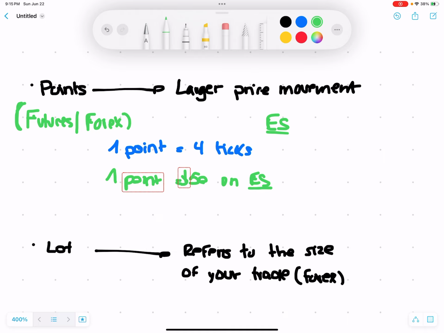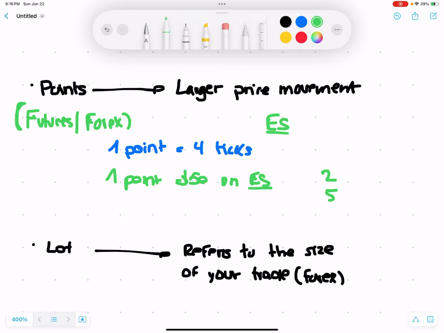A point is just a larger price movement. It's made up of ticks, or pips if you trade Forex. So if someone says I made 10 points today on ES, essentially that means he made $500 profit per contract. I'll talk about contracts eventually, but if he had 2 contracts in position, he made $1,000. If he had 5 contracts, he made $2,500. This is why you must respect points, they can make or break your day.